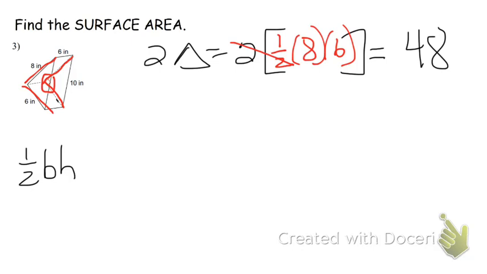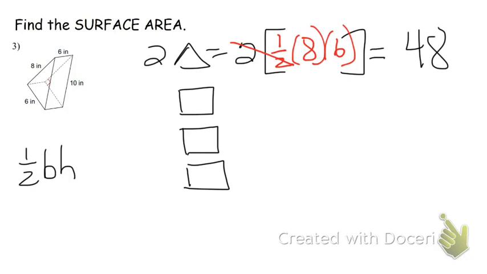Okay, now let's look at the rectangular sides that attach those 2 triangles. Okay, so we have 3 rectangles attaching the 2 triangles. All right, find the height of the prism. Find the length that's connecting the 2 triangles. The length that connects the 2 triangles is this 6. Every single one of these is going to use a 6. And now try to ignore that 6. Pretend it's not there anymore. Okay? So what are the other dimensions?